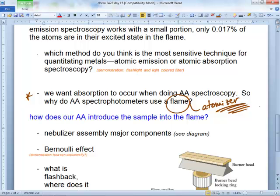So you're just trying to match the matrix? Pretty much. And there really isn't a matrix. You're really trying to match what emitted the light in the first place. And what emitted the light in the first place? It was a dang atom. Not an atom stuck to another something. Not an ion either. It wasn't Cu+ that emitted that light. It was Cu. So you have to have Cu atoms in the flame. You can't have Cu+. You can't have Cu2+. It has to be Cu atoms. That's what's going to absorb the light. So you have to match it exactly. So it's an atomizer, not an ionizer. You have to make atoms, not ions.